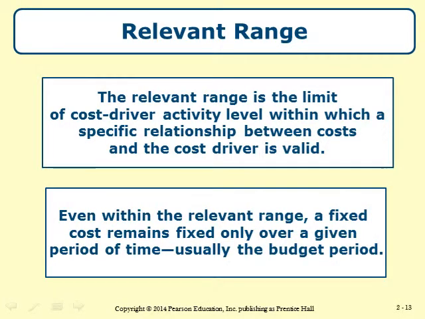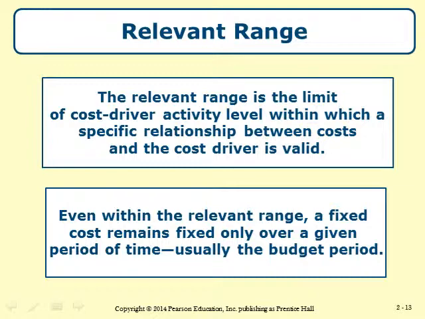Although we describe fixed cost as unchanging, regardless of changes in the cost driver, this description holds true only within limits. For example, rent costs for a production building are generally fixed within a limited range of activity, but may rise if activity increases enough to require additional rental space, or may decline if activity decreases so much that it allows the company to rent less space. The relevant range is the limit of cost driver level within which a specific relationship between cost and that cost driver is valid.